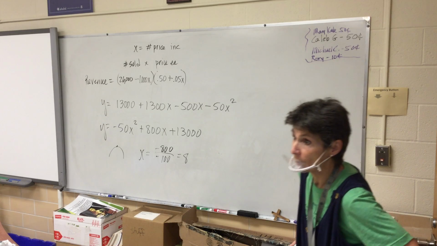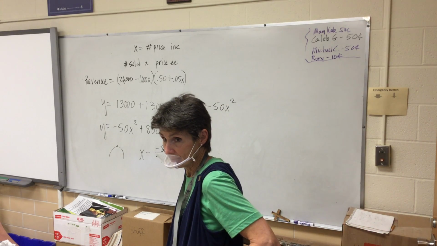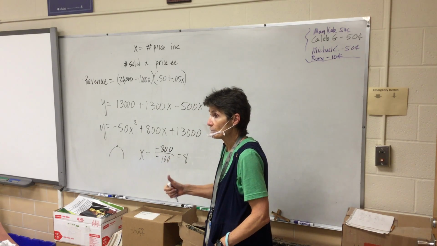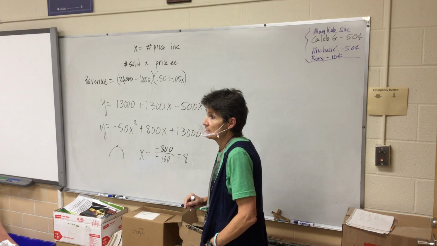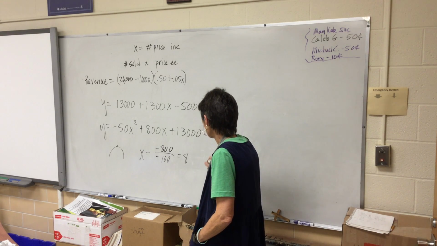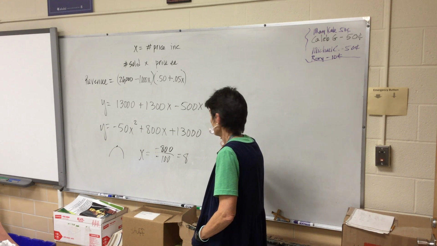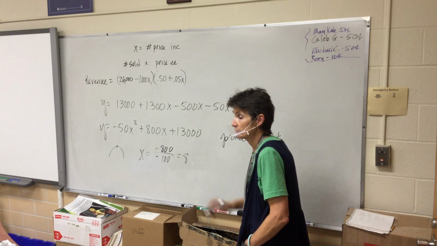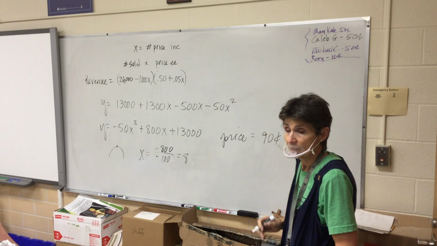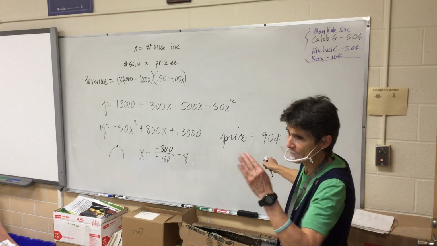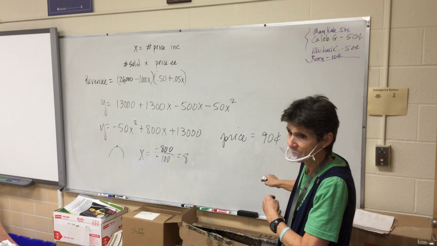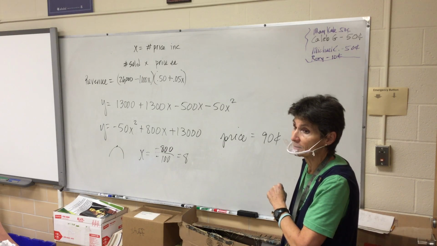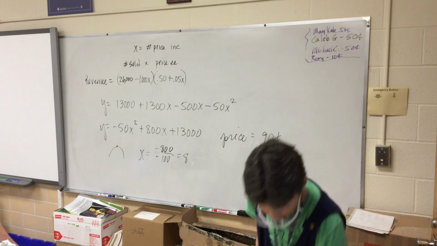Well, how much are we charging to start with? 50. We're going to raise our price 8 times, and every increase is worth 5 cents. So my price should be 90 cents a can. I think that's easy. I'm not sure why some of you are staring at me blankly. Does everybody understand why it's 90? Okay. So that's how much I should be charging per can to maximize my revenue.